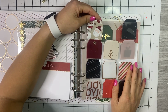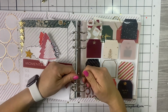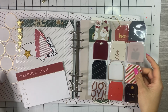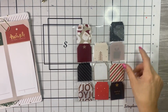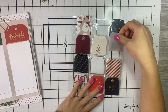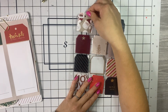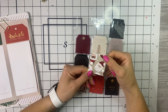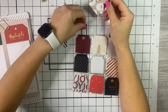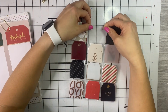I'm obsessed with grids this year, so you can expect to see more of that. So obviously I'm doing red, black, and white on this side. What I'm thinking, I have selected some of these tags that are on acetate, and then I've cut some tag shapes out of some of the pattern papers. This is obviously from last year, but I love these Santas. I glued some little pom-poms on the hats and added some Stickles for some dimension and sparkle. And I'm thinking in this page, I'm going to make this a shaker pocket.